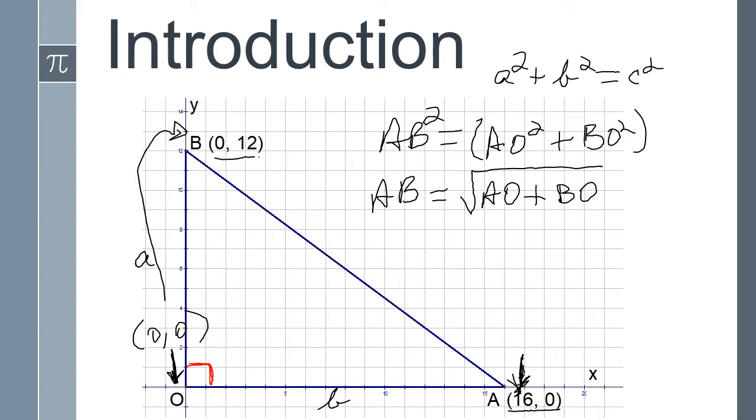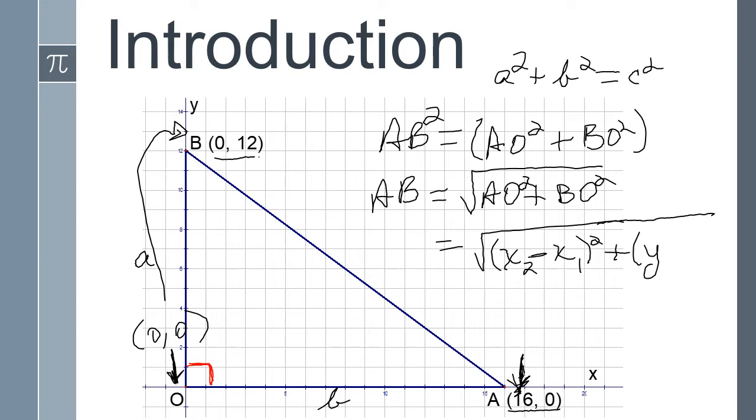So if I want to create a formula of that, I would say x sub 2 minus x sub 1, squared. And I would do the same for the y's, adding this together: y sub 2 minus y sub 1, and square that. That'll give us the length of AB. In this case, though, we're not just doing this for AB. We're doing this for a distance, D.